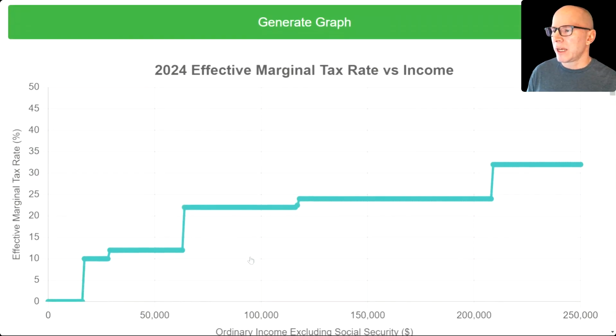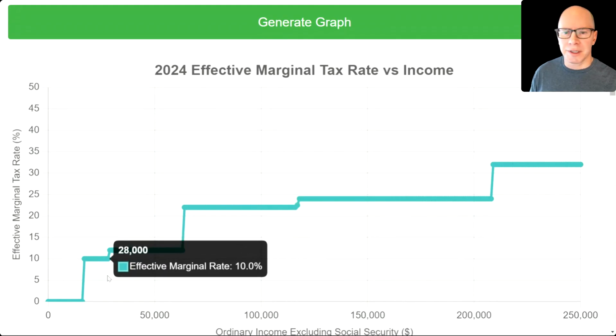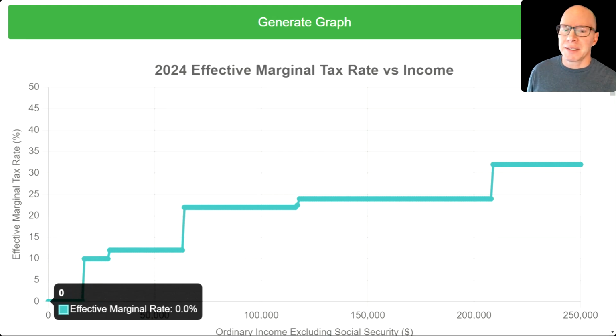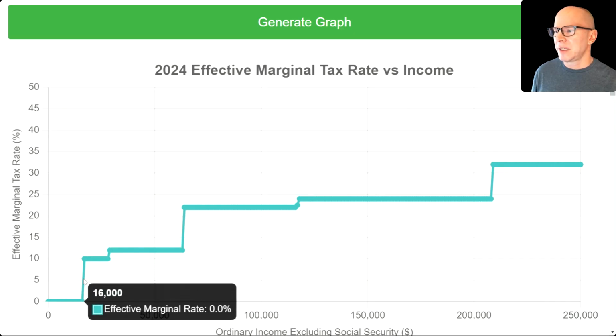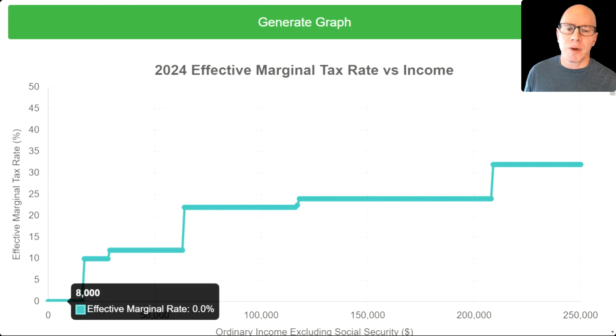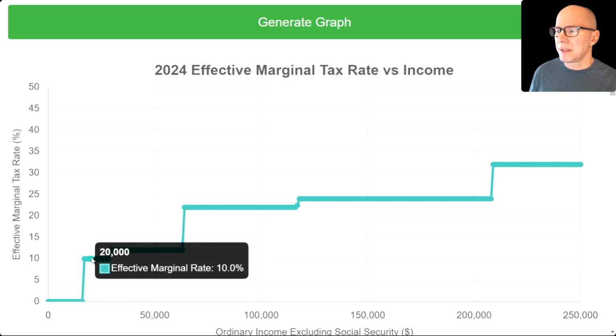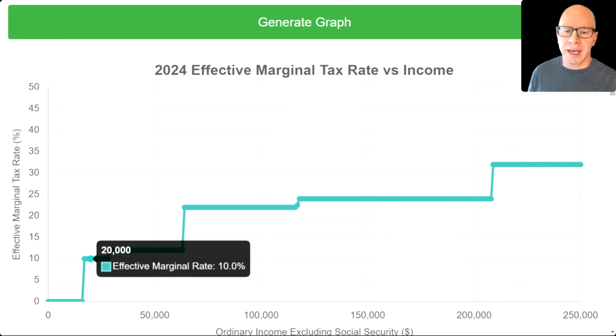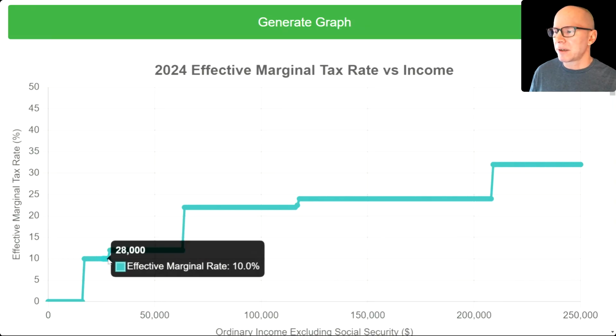So we're going to remove any preferential income or Social Security income, and we've got a single filer over age 65. So they've got the basic standard deduction of $14,600 plus the $1,950 extra for being over age 65. So they have 0% effective tax rates down there. And that's an example of why it can be helpful to have some money in pre-tax accounts and avoid converting everything to Roth. Again, I've got other videos on that, but then they're into the 10% marginal tax bracket for the next $11,600 of income.